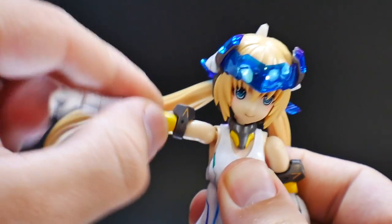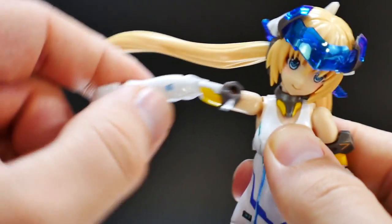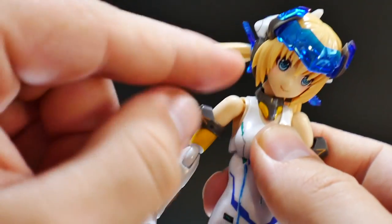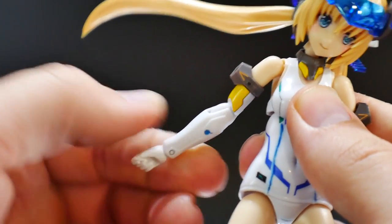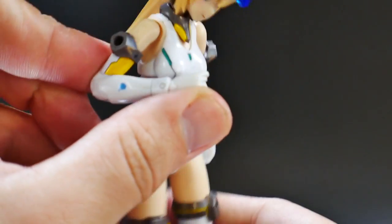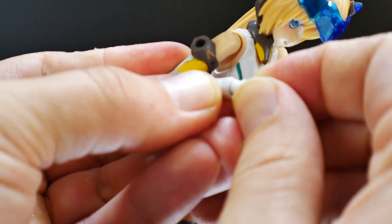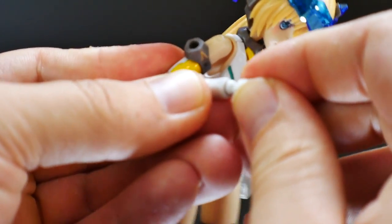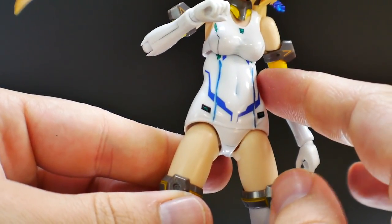The arms are on little ball joints so they can move all the way around, and there's a hinge allowing movement pretty much all the way up and down, giving good mobility. Watch out because one arm can pop out, though it takes a lot of force. There's a piece that can just rotate, the bicep can swivel all the way around. The elbow only has one point of articulation, which is a disappointment — you only get about 90 degrees. The wrist has a peg system similar to figma, allowing back-and-forth movement and full rotation.